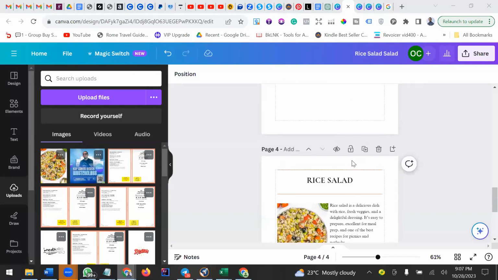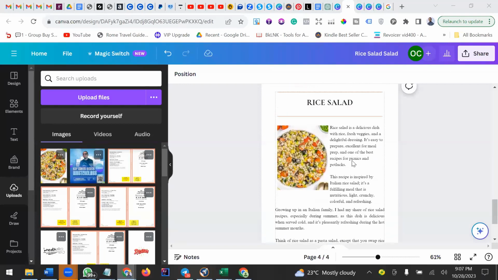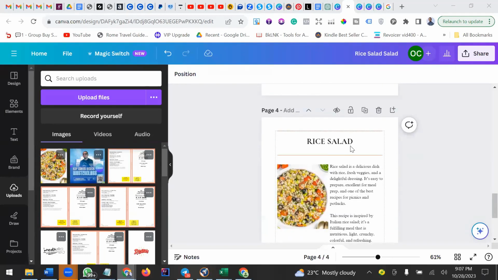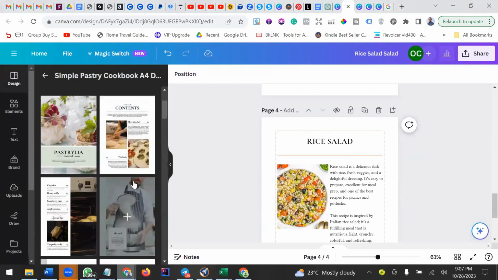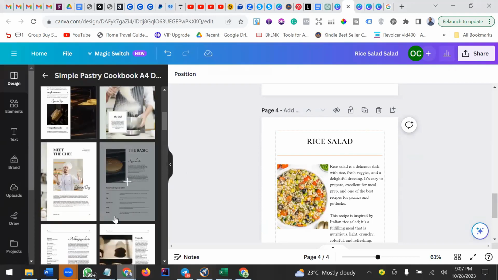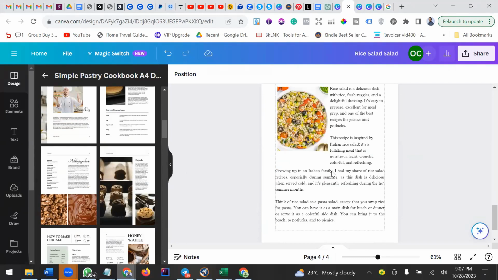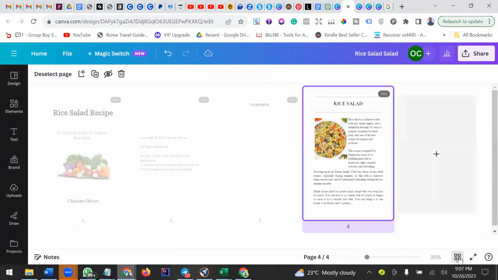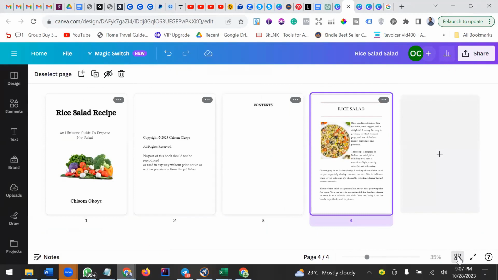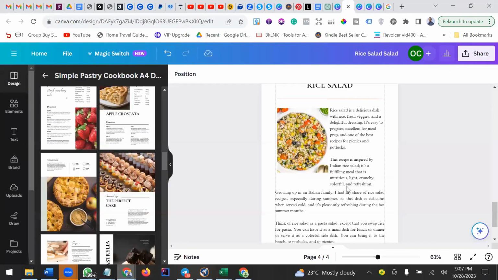Okay, let's go ahead and keep building our book. If we want to use this same template, we can simply repeat it.